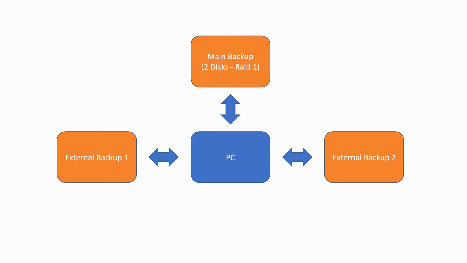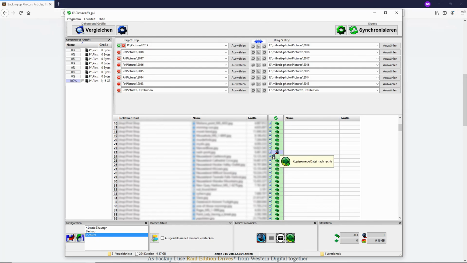Also, this rotation, or how I call it, backup rotation, gives me some more time. For example, if I sync something, so if I delete some file and I realize a few days later I shouldn't have done it, it was a mistake, then I still have it maybe on one of the other backups. Only if I have rotated through all the backups, then the file's really gone. And actually, at one time this was happening. I accidentally deleted some video files from a Mavic, from my travels, and I realized it just the other day. But then as I brought in the other backup from my office, I could still restore it. So this gives me a little bit more time, and for me that's a very good solution.